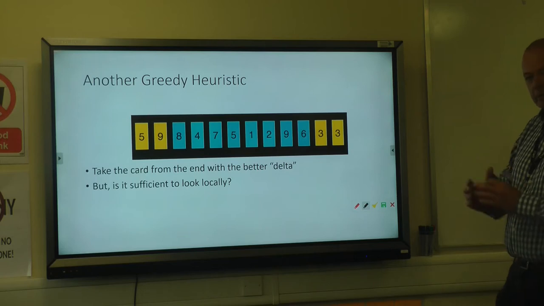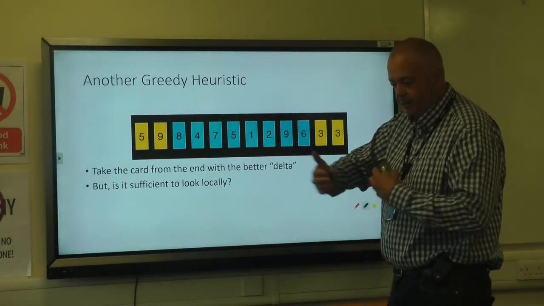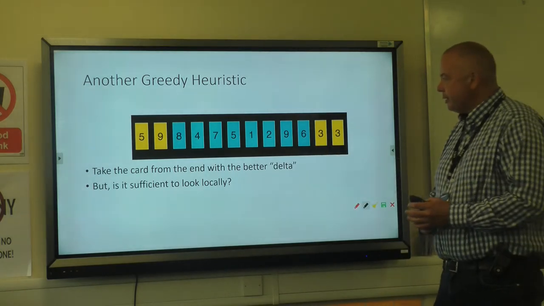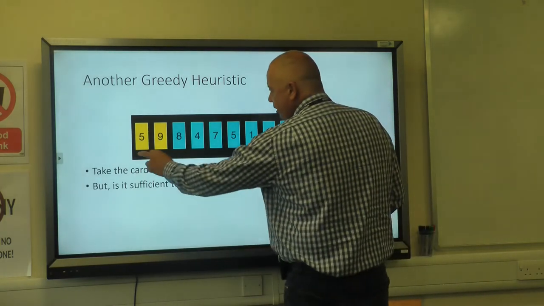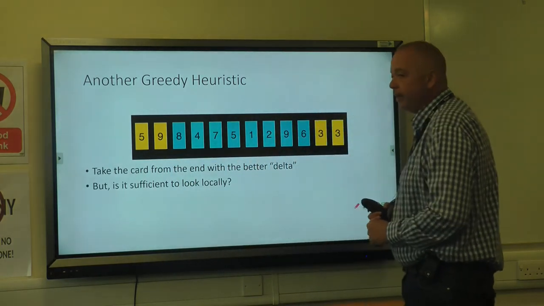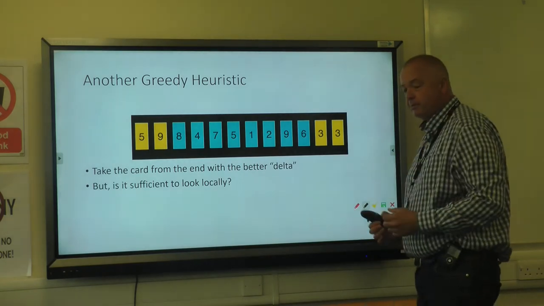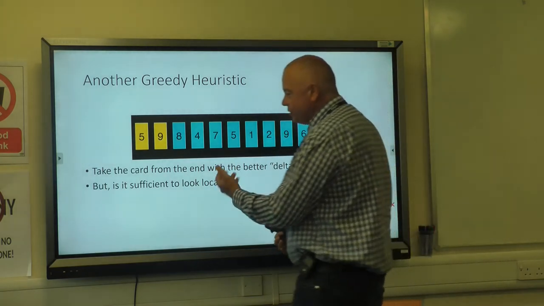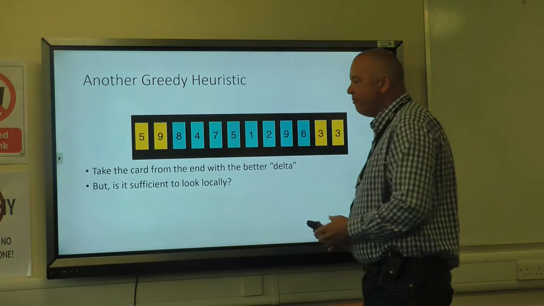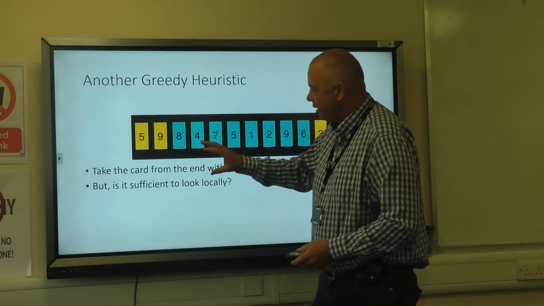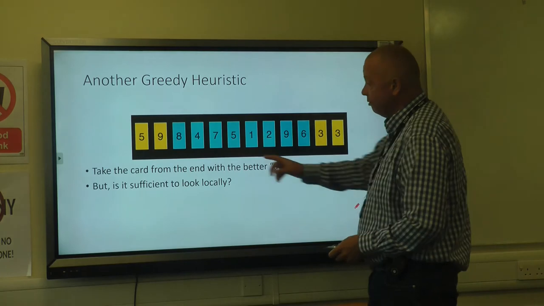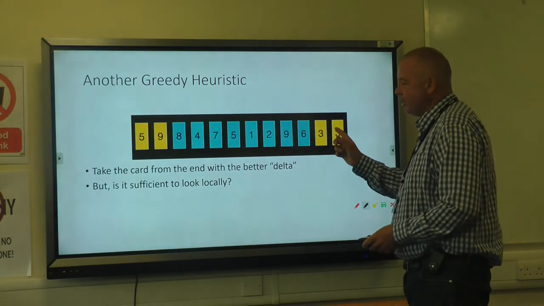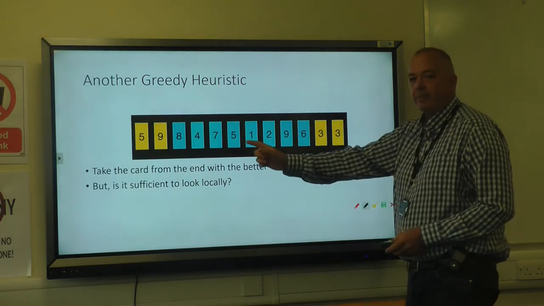Okay, so maybe we could look at the delta. And what a delta is, it's a spread, a spread of cards in this case. So I'm going to look at deltas. I'm going to say, well, 5 plus 9, that gives me 14. 3 plus 3 gives me 6. So what should I go for there? There's still the danger of falling into a trap, because if you say, well, I'm going to go for this delta, you're still freeing up a 9. But if you go for this one, then the next user's still got the ability to not free up a 9 for you in the next round.